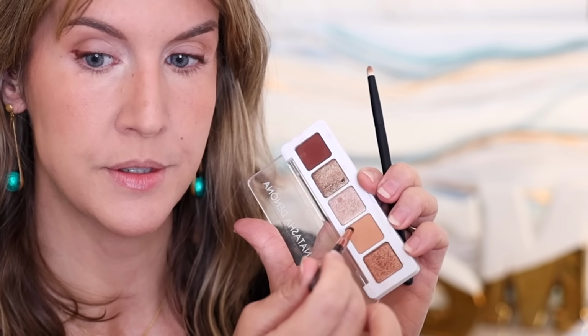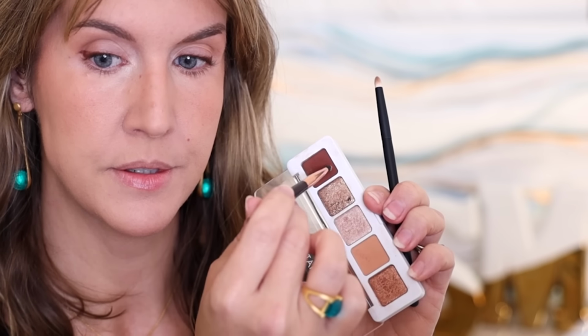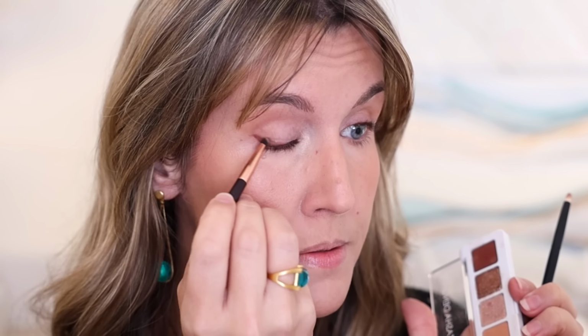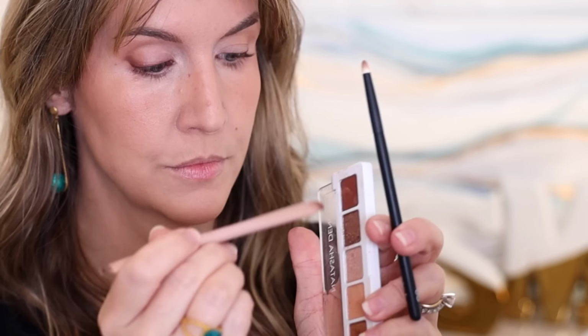I think it's number 23. I am taking a mixture of this matte shade and then the same chocolate shade, and I'm just smudging it along the lash line and sort of above. It's the easiest thing in the world, and it just gives this nice, relaxed, smudgy look. You can also use the flat end of that same Persona brush I showed you earlier. I'm taking that same mid-tone shade and putting a little bit more at the outer corner of my eye just to further that lift and give a little bit more depth. And I did that with this fluffy end of this Anastasia brush that I pulled from one of my Anastasia palettes.